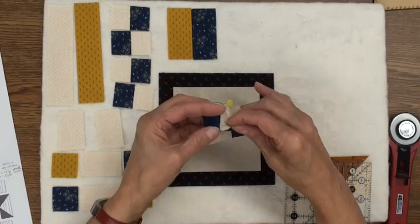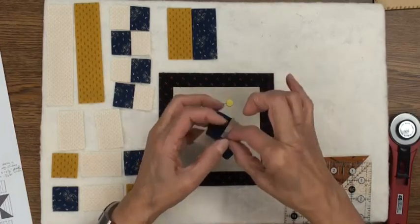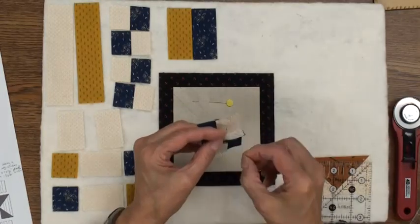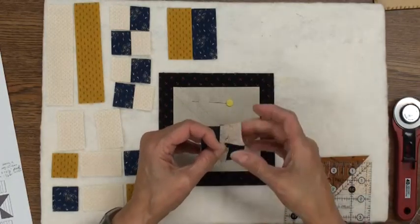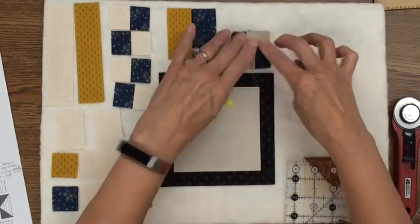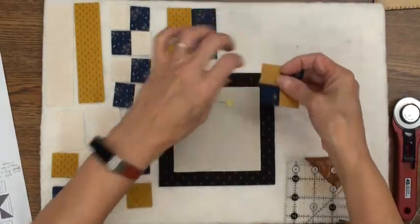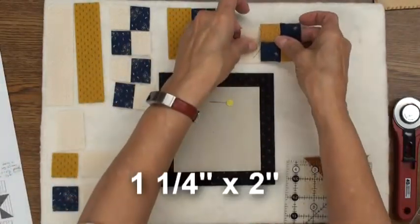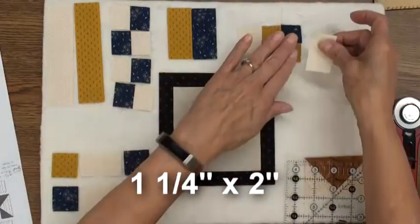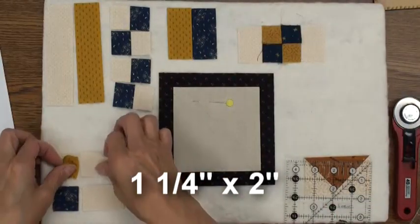I'm going to hold on to both sides and I'm just going to pop this seam in the center, and if it doesn't come all the way open, you just take your seam ripper and remove a couple of those stitches. Voila! Now you have that all nice and opened, and you have another little 4 patch in the center. Now I'm going to take my 2 1 1/4 by 2 inch pieces of cream, and I'm going to stitch it onto both sides. There's part of my center section.